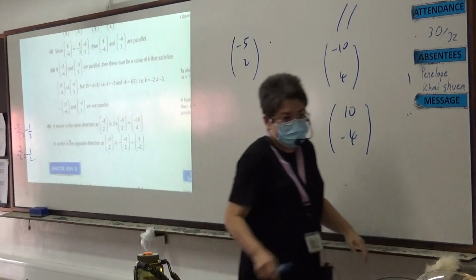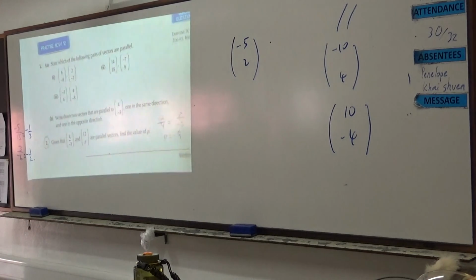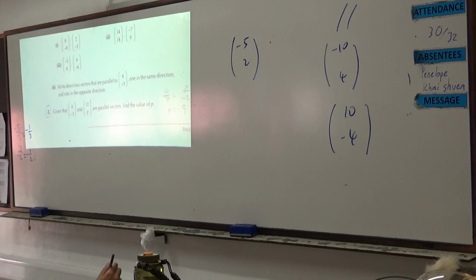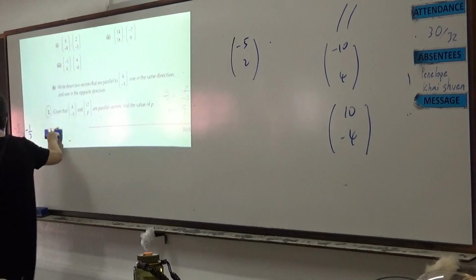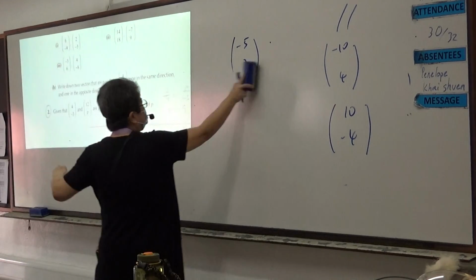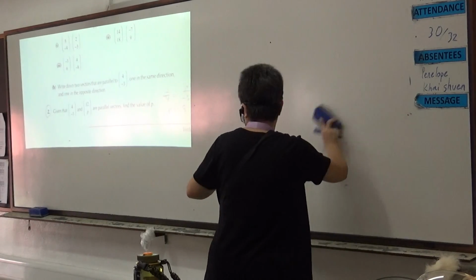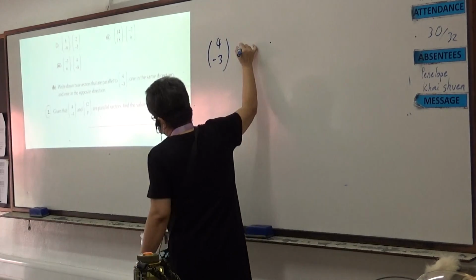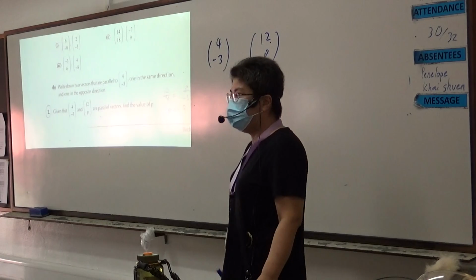Okay? Alright, now I just want you to look at one question that is practice now 12, number 2 at the bottom. I want to teach you how to do this. Okay? I'm not using the textbook method because it's very confusing. Okay? Alright, now look at question 2, all of you. I want to take out the answer in the textbook. Given that 4, negative 3 and 12, p are parallel vectors, find the value of p.